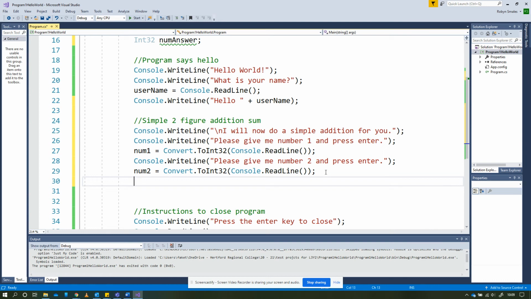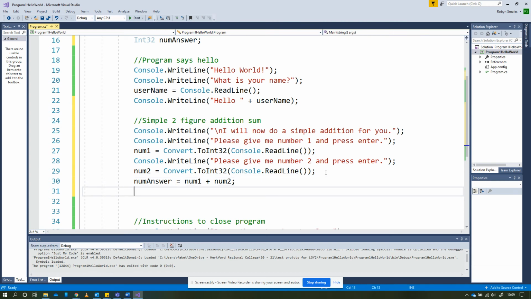We need to work out the answer. So numAnswer equals, now this is where it gets very complicated. numAnswer equals num1 plus num2 with a semicolon. And that will then give us the answer to number 1 plus number 2.